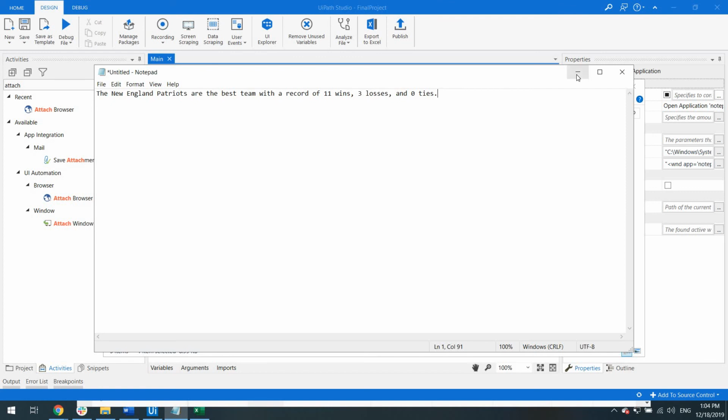This bot would be helpful for someone who is actually looking at all the teams. This could easily be adapted to pull all of the teams from the NFL instead of just four of them, and tell you who has the best record, or even break it down a little bit more into who has the best record per division or something like that. And yeah, that's my bot.